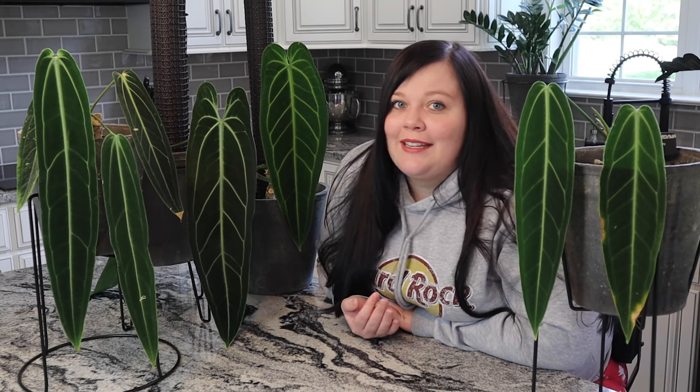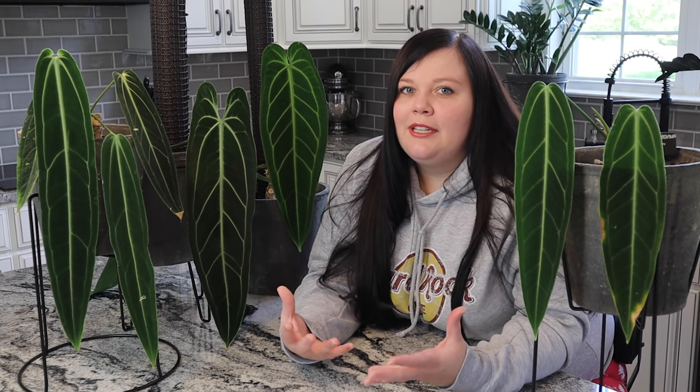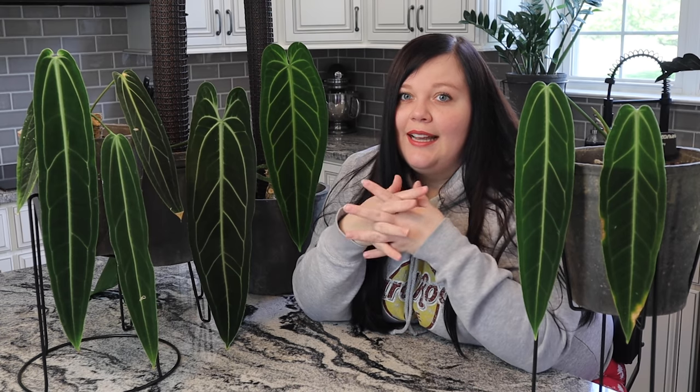In my plant room I give them about 55 to 60% humidity — not the 70%, 80%, or 90% you typically hear. The reason she needs high humidity is for moisture — high humidity plants keep a lot of moisture in their leaves, and in drier situations they'll transpire faster. You can compensate simply by watering more frequently. I water mine about every three to four days at 55% humidity, and as you can see, they're perfectly fine. You can certainly keep her in high humidity — just make sure you're able to balance it. This isn't her natural habitat, so compromises have to be made.